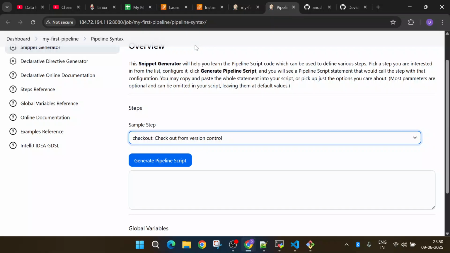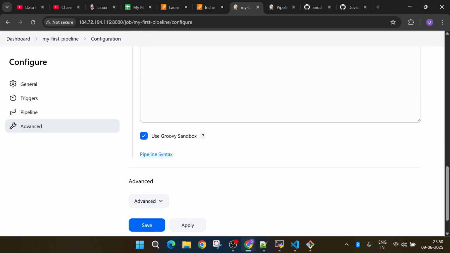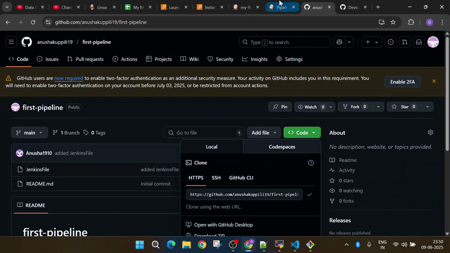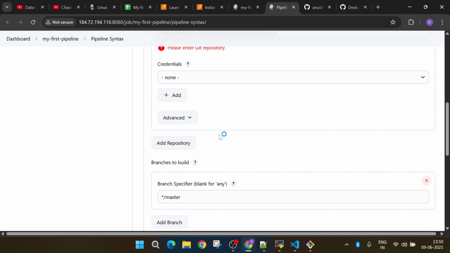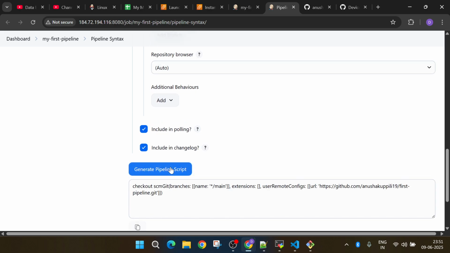For example, if you want to check out Git, copy this repository URL, give this URL, main branch, and it will generate it.